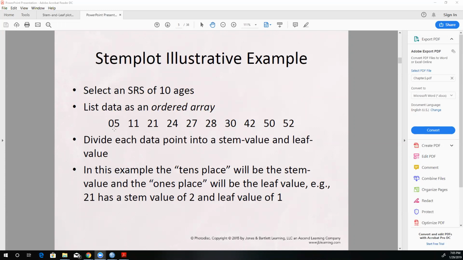And this is because he's going to teach you how to do this by hand, which you don't have to do. But you have to basically look at the tens place. So it depends on how spread out your values are. And usually for ages, you're not going to be having too many people in the hundreds. But what you do is the tens place is the stem value, and then the ones place. So the tens place is on this side, and then you have the leaf value that sticks out. So that's primarily the way it ends up looking.